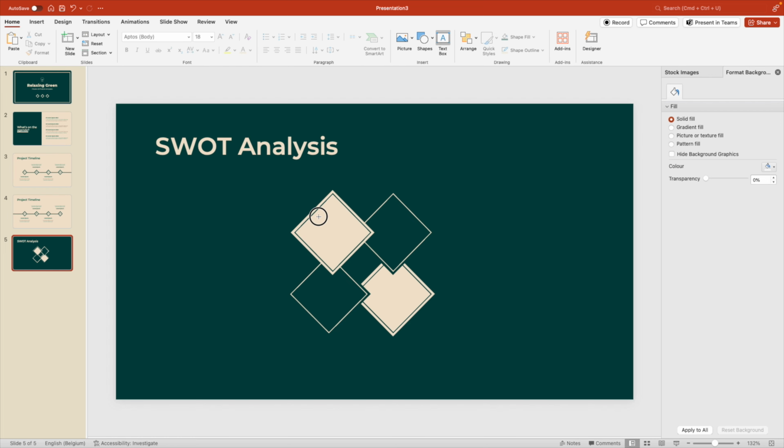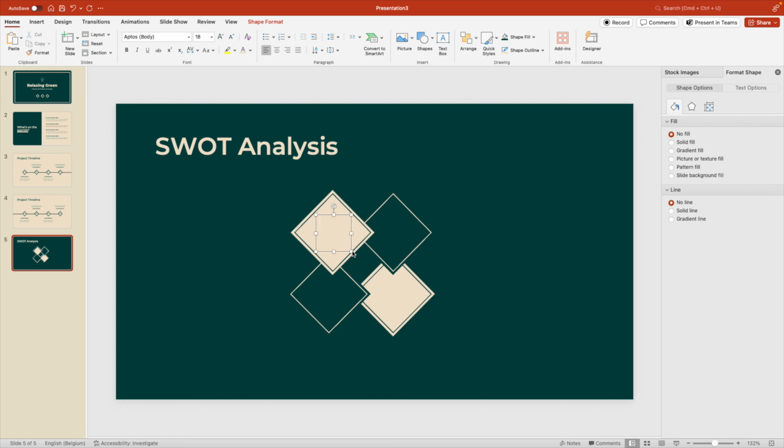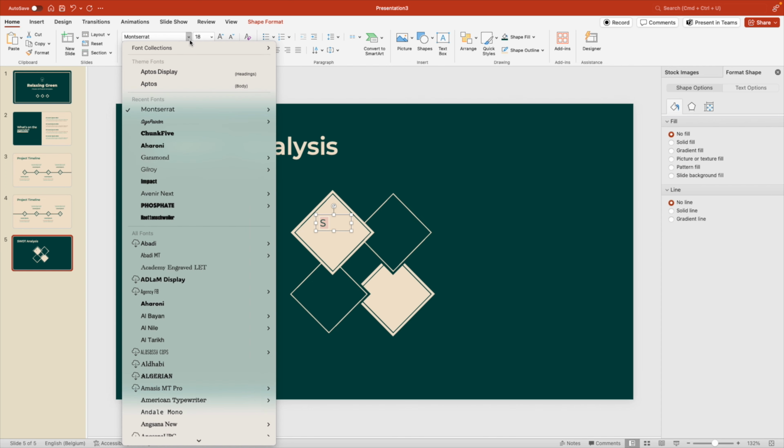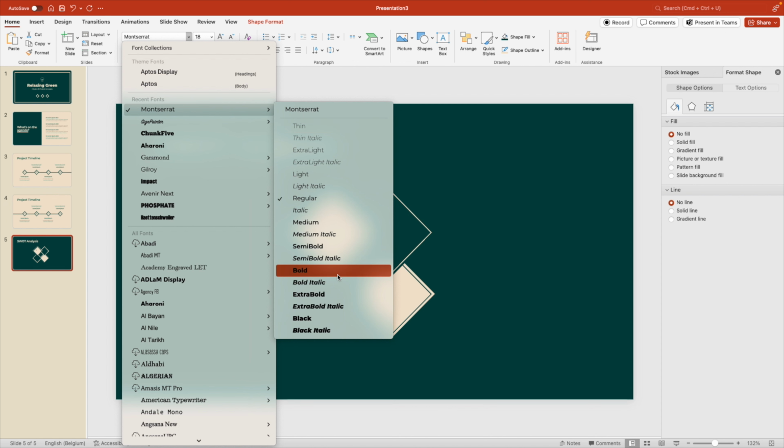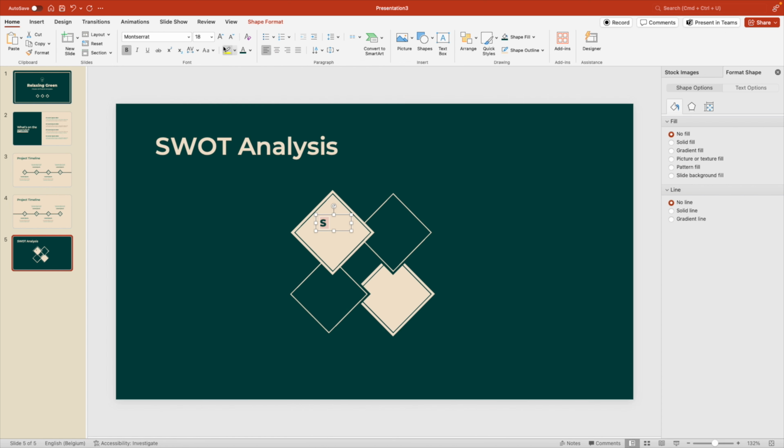Now let's add some text boxes. So drag one in and give the letter S. So for the font, change to Montserrat. Let's make this one dark. For the subfont, we're going to use something more bold. So go for bold, extra bold, I think will do good. And increase it in size. Center it in the middle, and then place it in the middle of your design. Maybe one tick larger. That will be good.